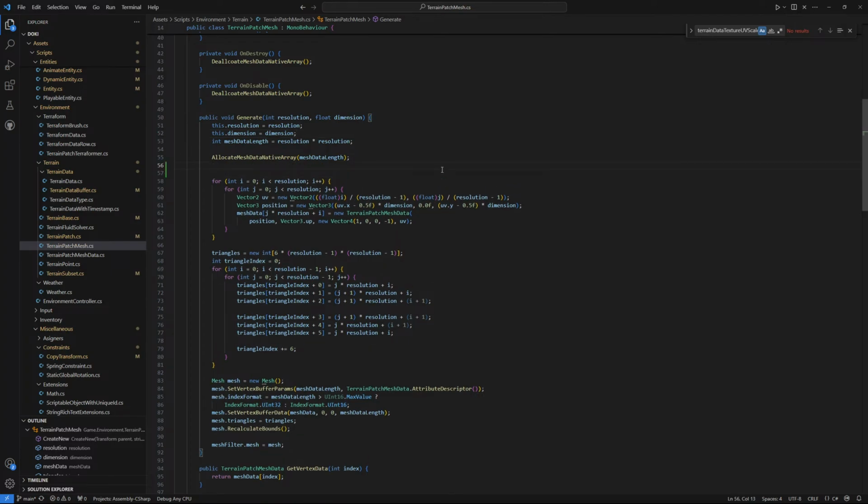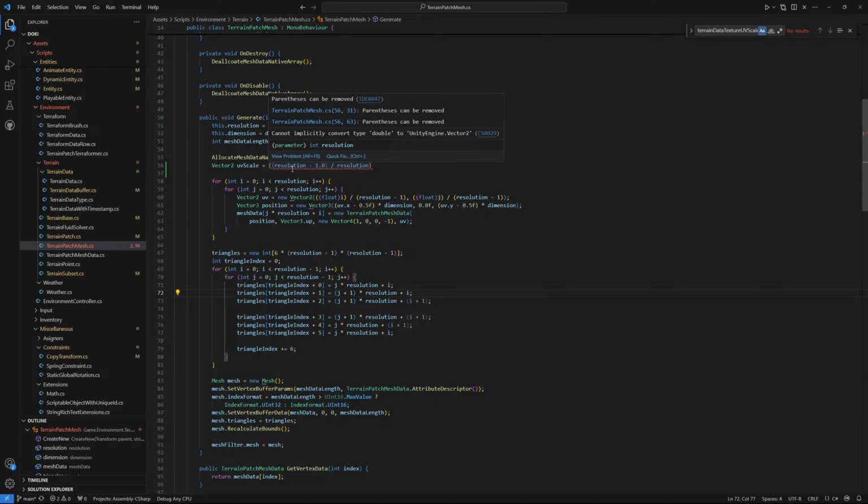We could do it like this. Vector 2 UV scale. What am I doing? Resolution minus 0.1.0. Okay, F.